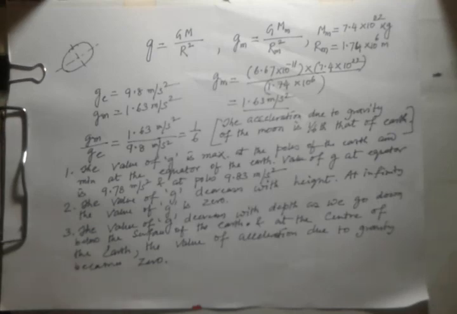Okay, so this is the information regarding the acceleration due to gravity, so you remember the formula, and also remember the acceleration due to gravity does not depend upon the mass of the falling body, so that objects fall towards the earth with the same acceleration. So now next class we'll discuss the comparison between the acceleration due to gravity and the universal gravitational constant. Okay, so today is up to this, so thank you very much.